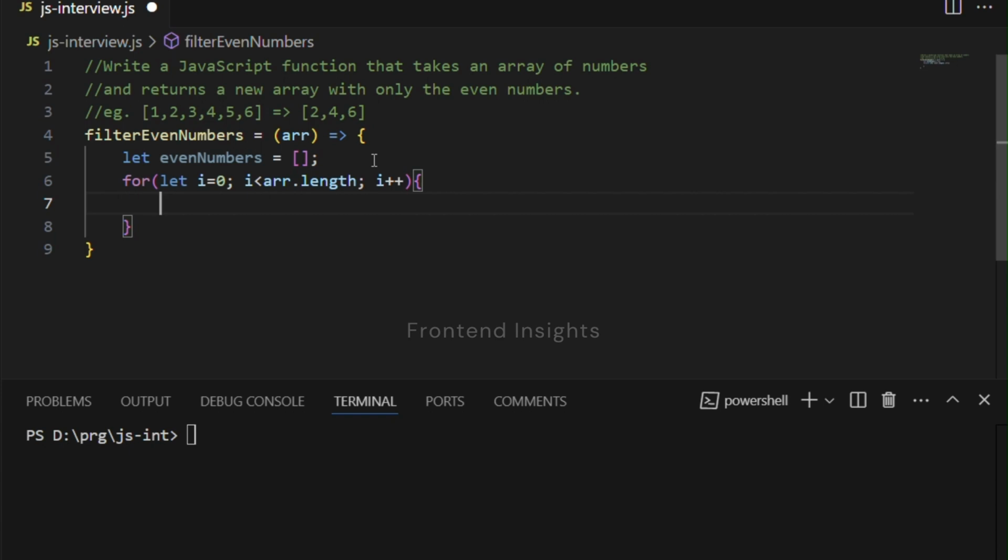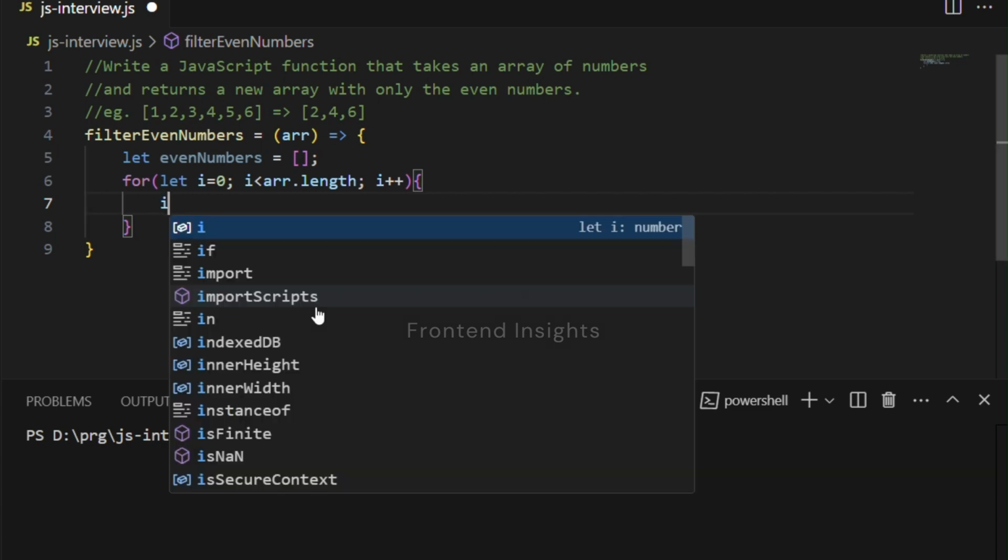Inside the loop we will use an if statement to check if the current number is even. To do this we use array[i] mod 2, triple equal to 0. If it's true, we add that number to evenNumbers.